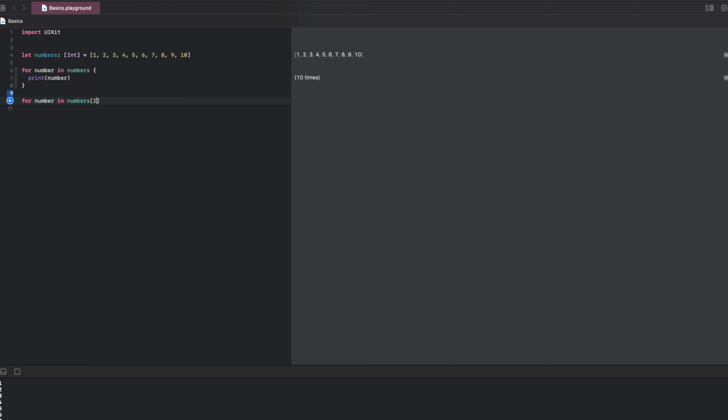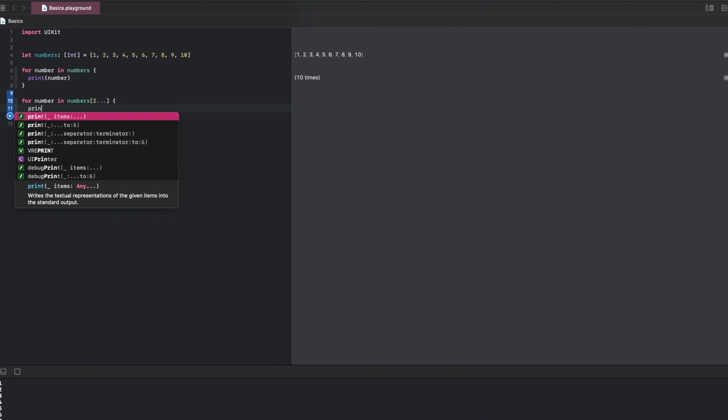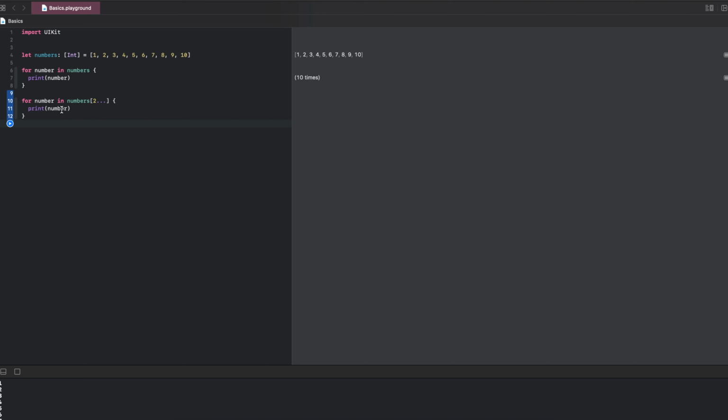So starting from 2 and 3 dots. Let's print again the number. I'm printing the number because it will iterate 3, 4, 5.